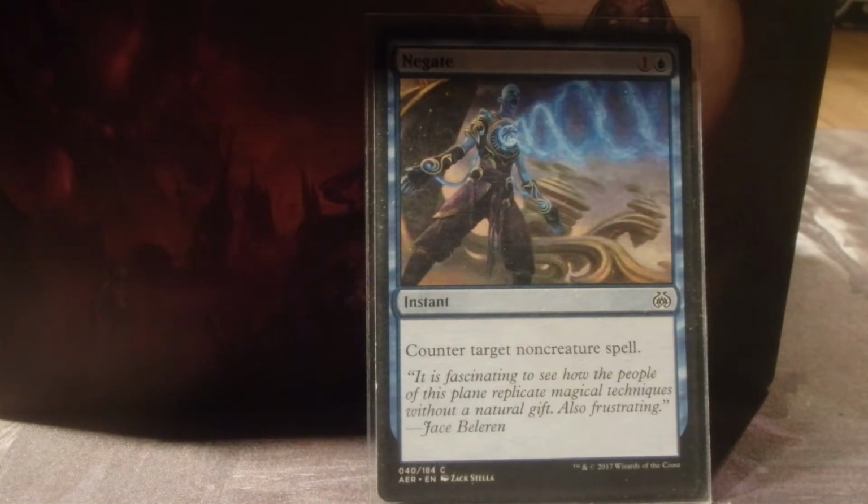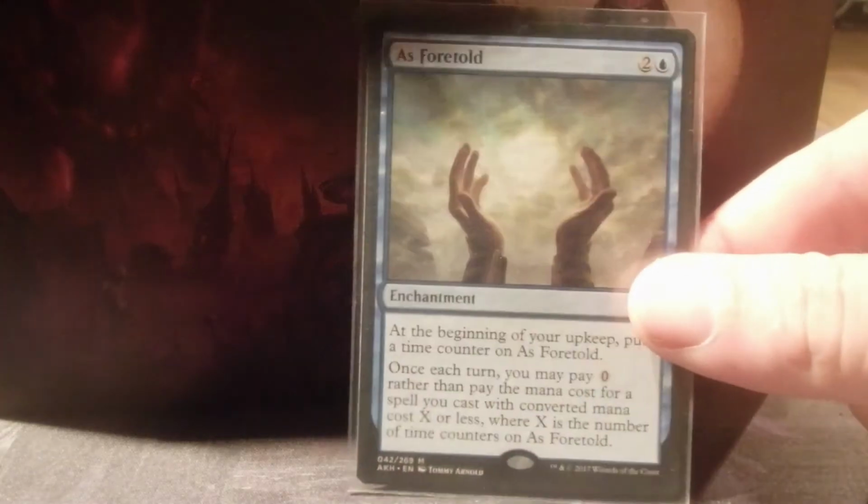Obvious reasons. There's just way too much going on in the standard format right now. There's the new Saga cards. There's all kinds of a few new planeswalkers. I mean, there's a lot of stuff that Negate hits, and it's 2 mana. It's a great investment to stop something that they really wanted to get on the board and you didn't let.